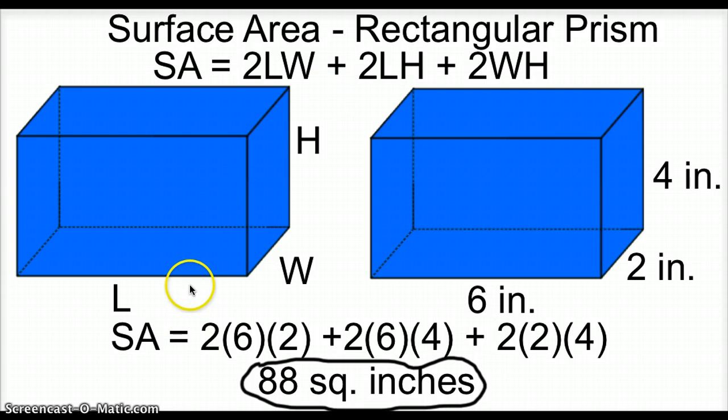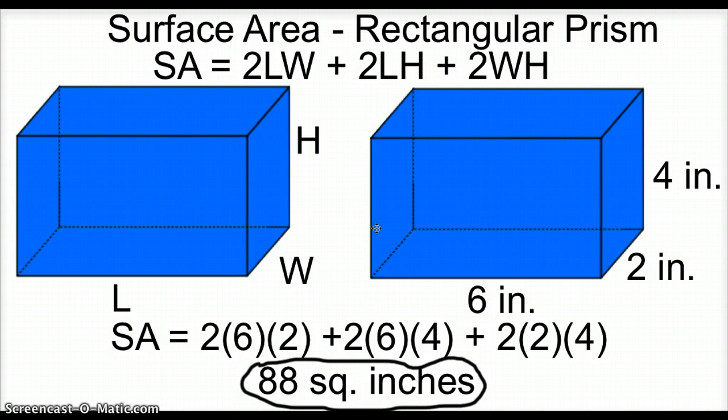And if you look at this, length and width would give you the surface area of the bottom here and the top here. Since there are two sides we're looking at, we're going to multiply that by 2. Same thing with the other ones. We have length and height, which would give us this front surface and the back surface, and we multiply that by 2 because there are two surfaces. Same thing with width and height as well. That gives you this side and this side, and there's two sides there, so we have to multiply by 2.